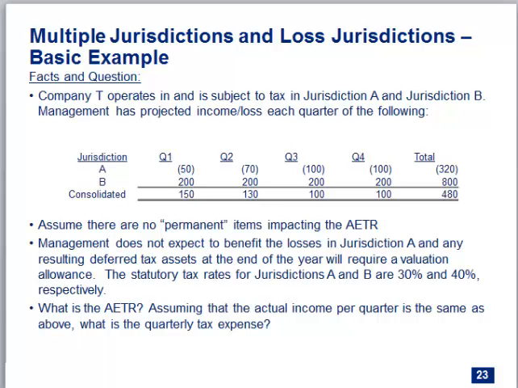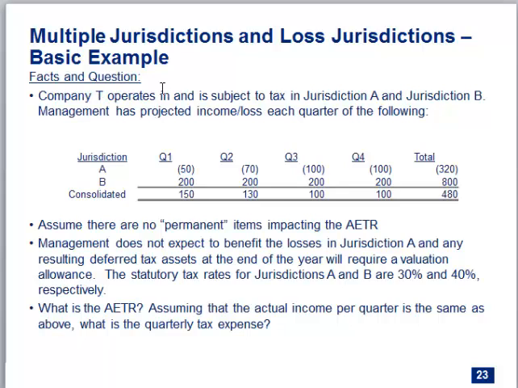Right? And that's the general rule, but one of the most important exceptions is you don't do it that way when you have multiple jurisdictions and one of them is a lost jurisdiction. And when I say lost jurisdiction, what I mean is it's a jurisdiction in which you lose money and you can't book any provision benefit for it. And the reason you can't book a provision benefit is because you have a valuation allowance. Okay? So in country 1, you're making money, you're profitable, you're paying tax. In country 2, you're losing money and you're never sure if you're going to make money, so you don't book a benefit for it. Okay? So that's the fact pattern.